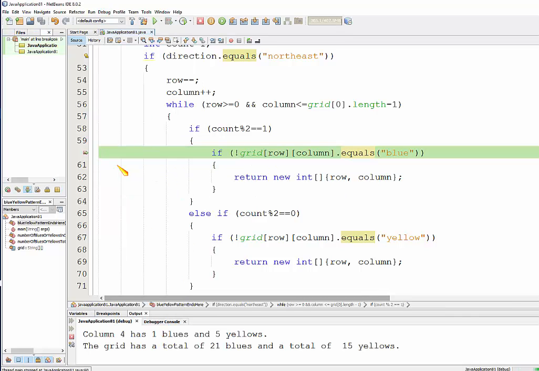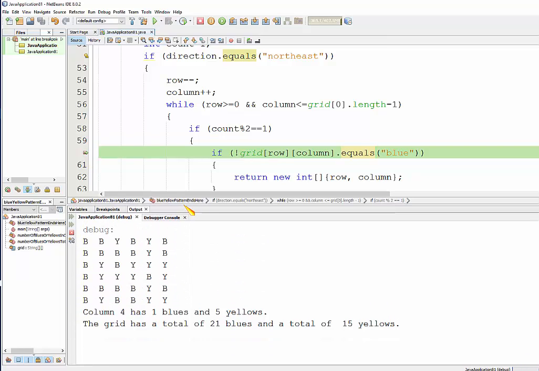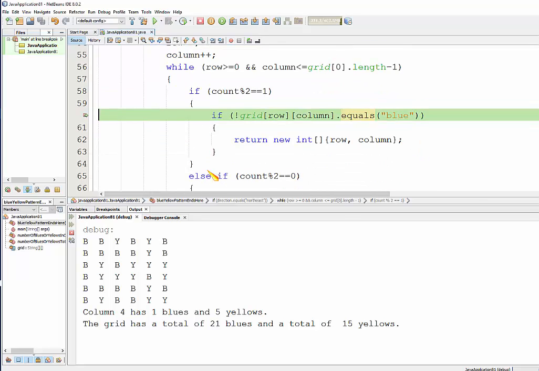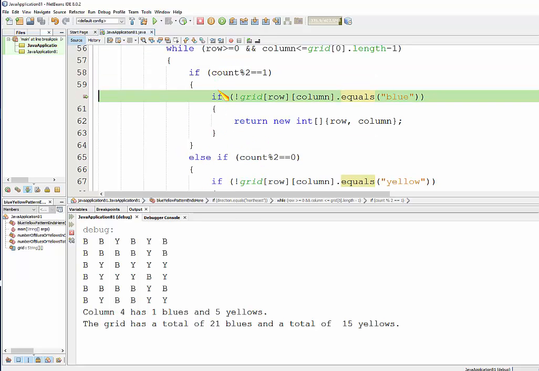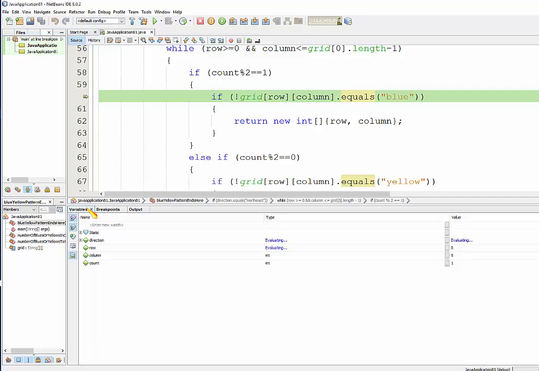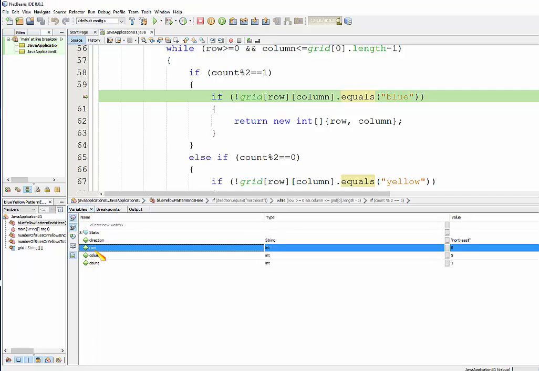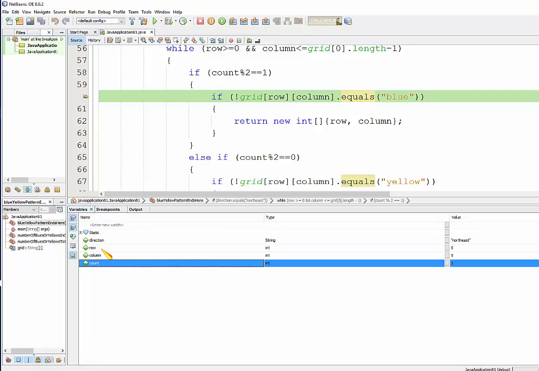Then I actually had the program stop right at one of my predefined spots on my grid to see why it was always executing the else return statement. Once I got into one of the methods with the breakpoint, I could look at the values of all my variables and see what they were: the count variable, the row, the column, the direction.